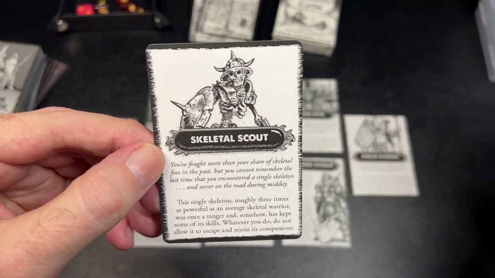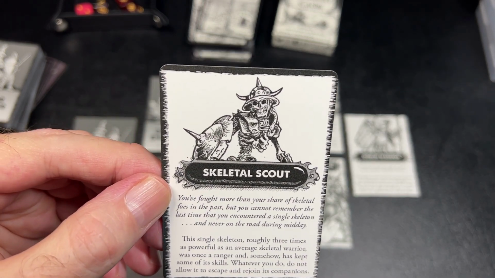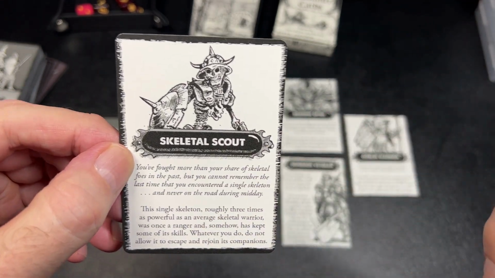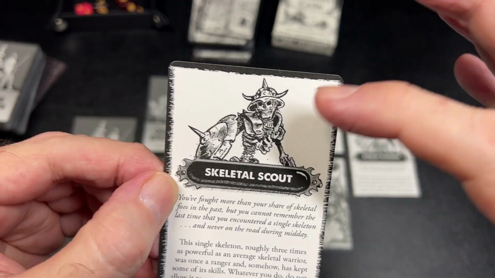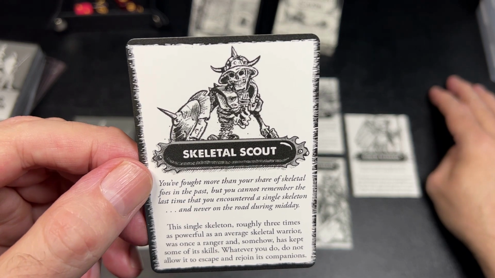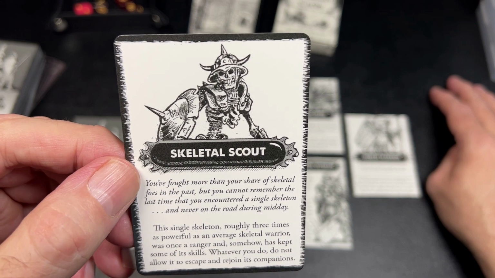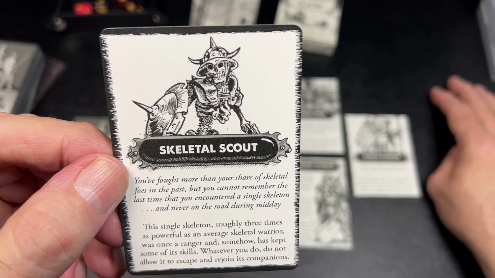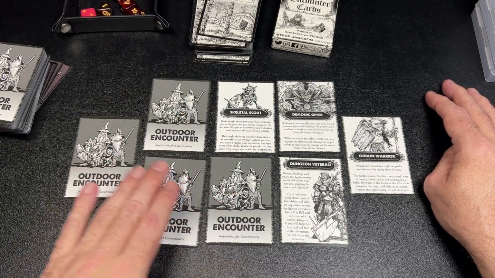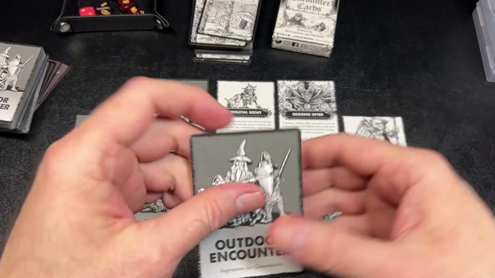What do we have here? A skeletal scout. I think we've seen this guy before on the channel. You fought more than your share of skeletal foes in the past. Maybe the demon is some kind of necromancer and he's causing these skeletons to rise, and maybe these skeletons have taken over the dungeon. This single skeleton, roughly 3 times as powerful as an average skeletal warrior, was once a ranger and somehow has kept some of his skills. Whatever you do, do not allow it to escape and rejoin its companions. All right, so he might run off and let a group of other skeletal warriors know of our presence.